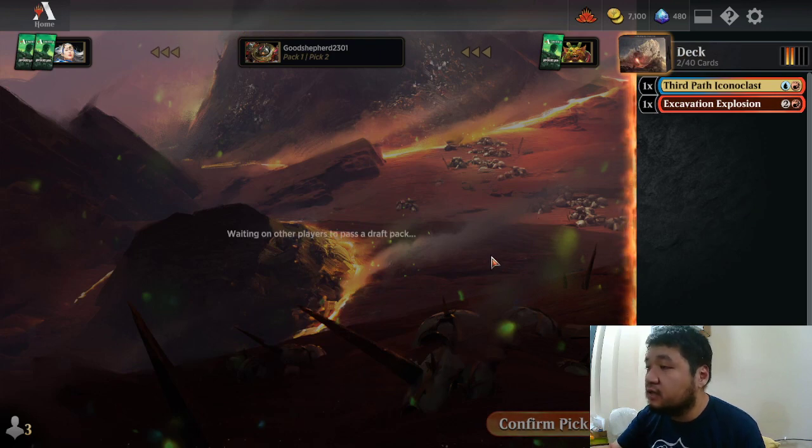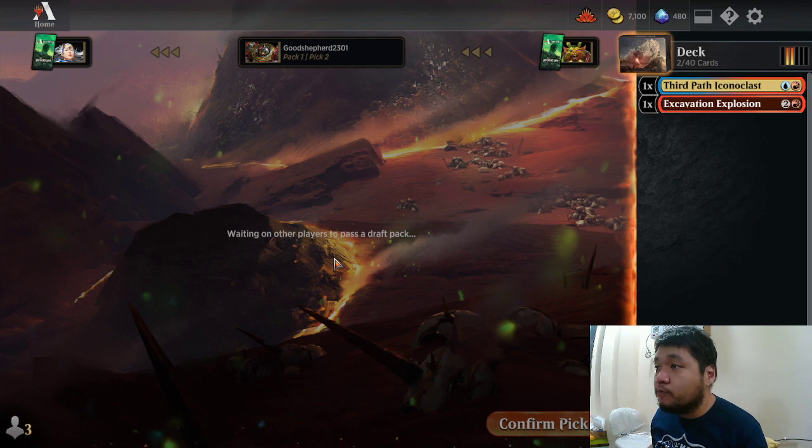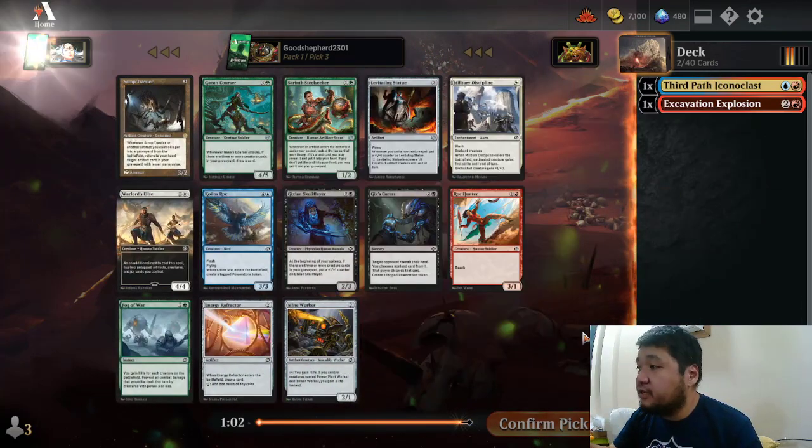Also noting not so much in the realm of red. Not so much in the realm of black so far. I'm suspecting that those are getting aggressively overpicked. The removal is pretty solid. So we may need to prioritize.